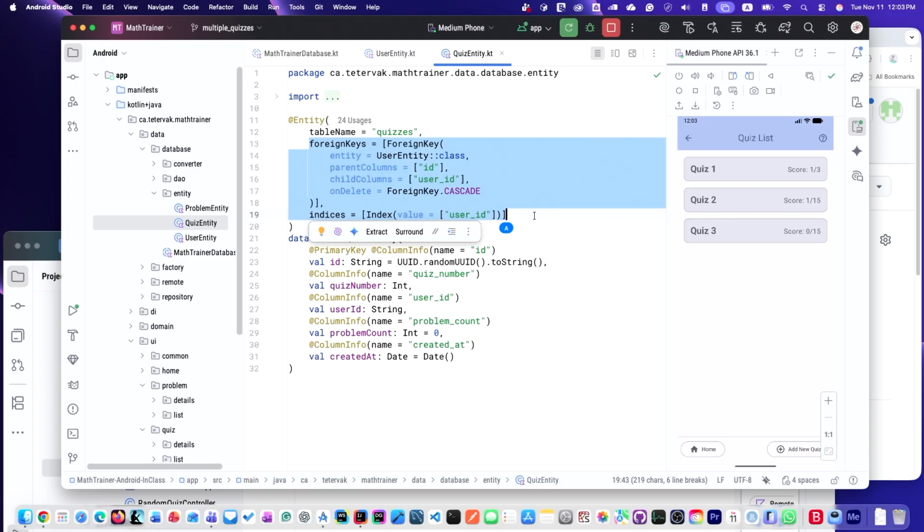So let's dive into it. Okay. A table name, as before, is the name of the database table. Now, a new item: foreign keys, because we have more than one table, and they can be related. What is a foreign key from your database course?